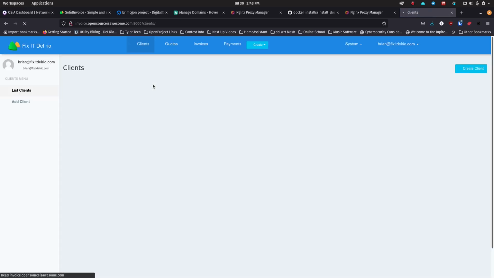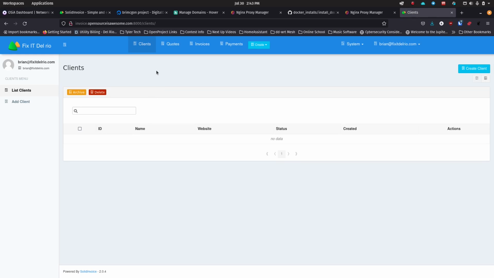And then right here, you've got kind of the overview area, I guess you'd say, of clients. So you can go in and add your clients, so you can keep track of your clients and their information, the person who's responsible for getting things paid. Make sure that their email is in there so that they get your invoices so that you can get paid. That's really important when you're running an invoice system, is getting paid. That's the whole idea. And then whenever you're done, you can always just go back to your dashboard.